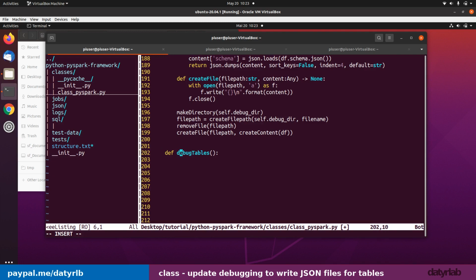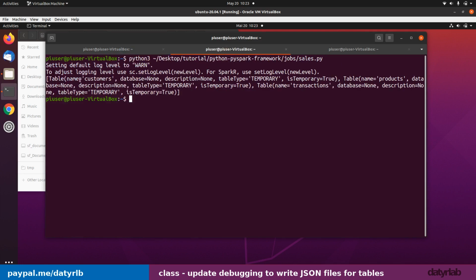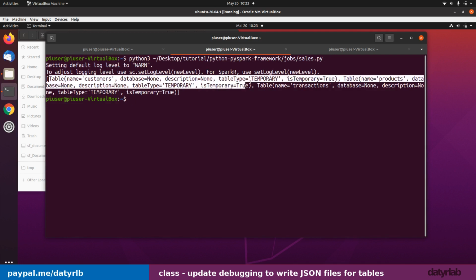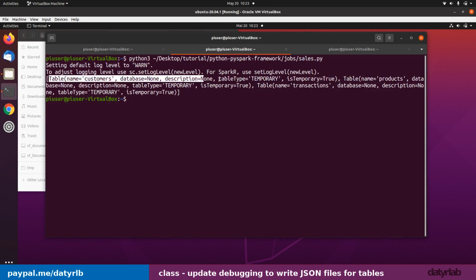And so what I'm going to pass into this, I'm going to pass in self, and I'm going to pass in a table. Now that table is going to be this. So this is a tuple collection, and that's what I want to pass in.